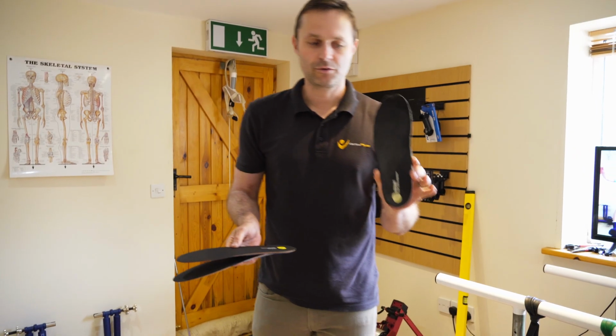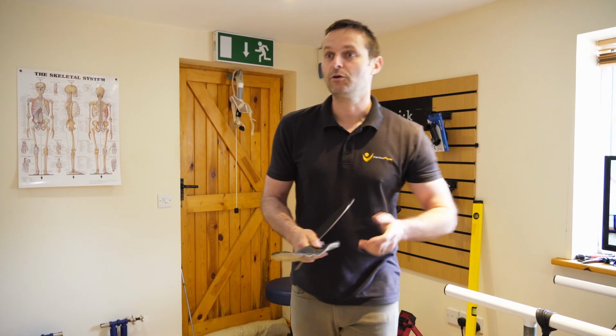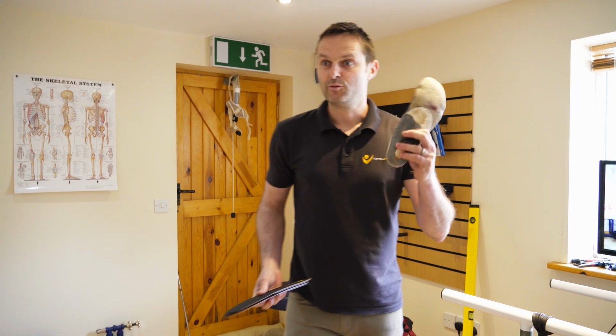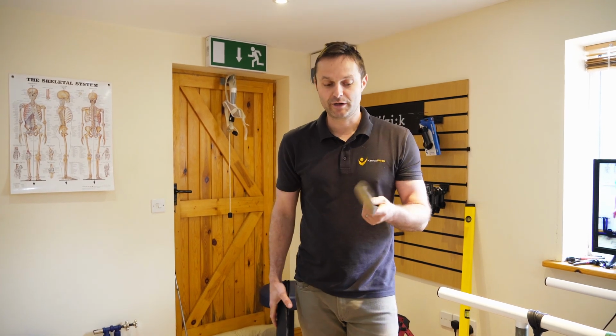So here's Chris's old orthotic. By the way, the word orthotic means it's going to physically move your foot into a position that's beneficial to you. An insole, or footbed, doesn't actually correct some of the instability issues that you have, whereas this is going to give you more support, and it's going to physically move you into a position, which can be a bit more dangerous actually, and it can increase the risk of injury if you don't get it right.